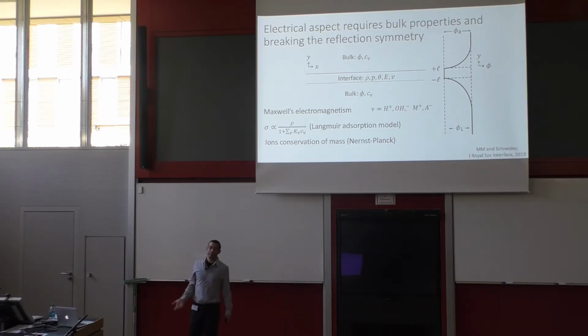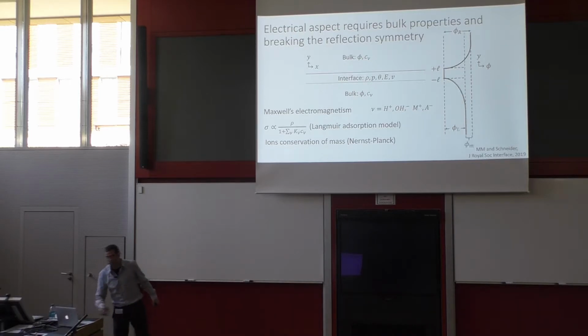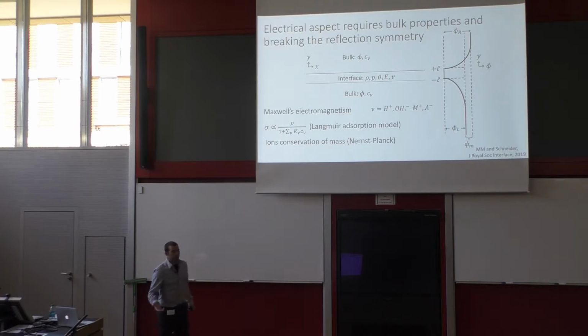If you break the symmetry, for example, by considering a different ionic content on both sides, or by assuming a different adsorption of particles to the interface, or even just by geometry, cylindrical or spherical geometry, then when the symmetry is broken, approaching the interface from both sides results in a different decrease in electric potential. So we get an electric potential difference. And that's it basically. So now we solve the equations again.